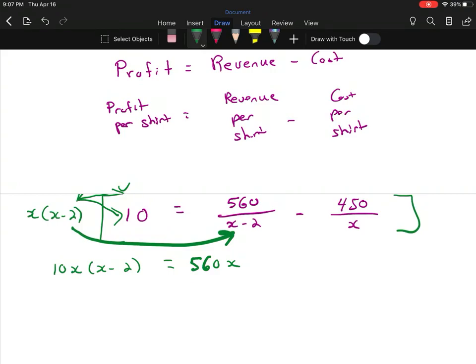Because now I don't have fractions in this thing. I didn't have to do a common denominator. I didn't have to do anything like that. And now, x and x minus 2 times this one. Stare at that for a minute. We're multiplying by x and x minus 2, and then we're dividing by x in that term. This time the x's cancel.